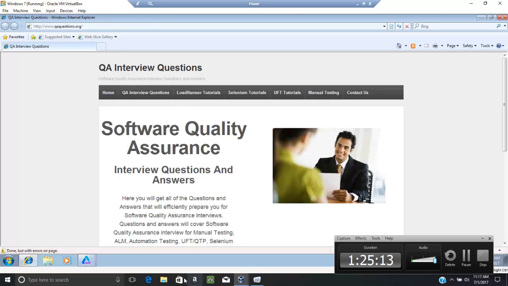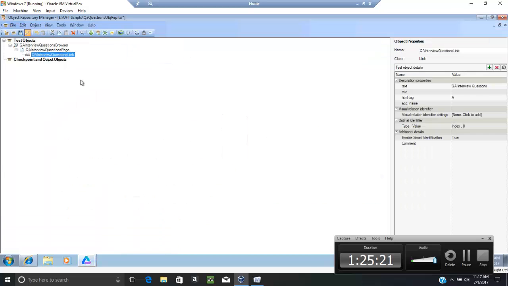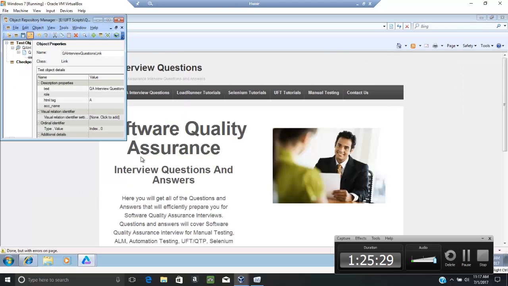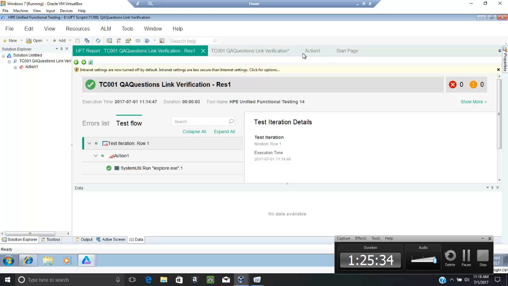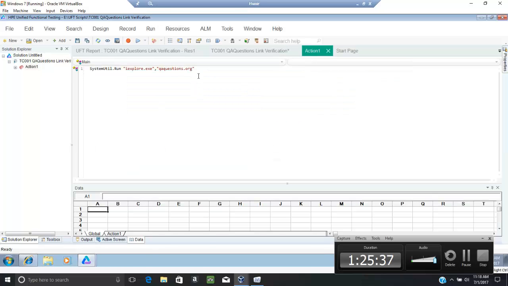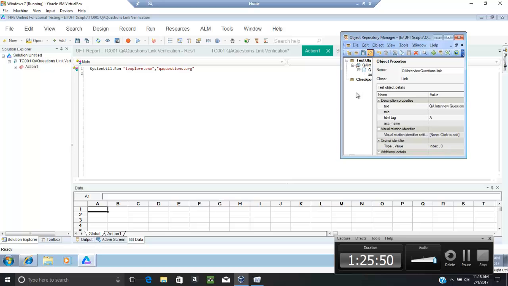Now what I'm going to do, guys, if I go back to my object repository, I'll have to verify that this object exists. So how will I bring that object into my code? Let me go to my code, my action. In the action, let's go to the next line, and let me go to the object repository.